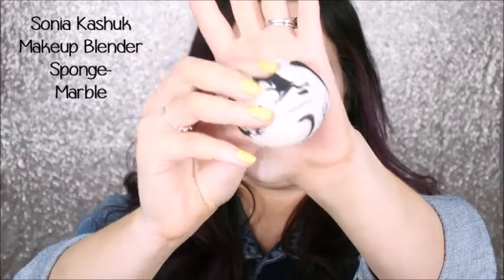The beauty sponge that I've been loving is the Sonia Kashuk one, and I just really like the design, and I don't like it just for the design, obviously. I like it for what it does. It is very soft and it grows so much. It starts off fairly small, but it's so soft and bouncy. It really just does the job. I want to say the Sonia Kashuk one was like $7 or $8 at Target. So those are super affordable. If you're not willing to fork out $20 for one sponge, those are some great options, I would say.